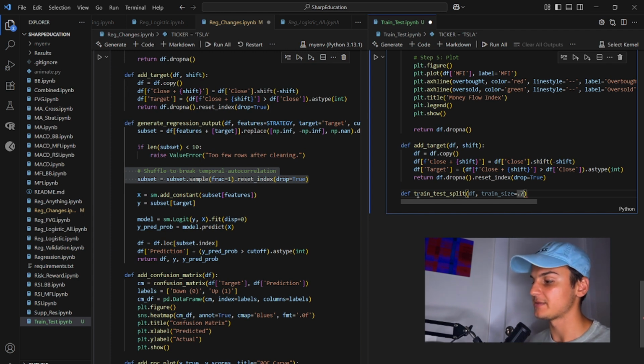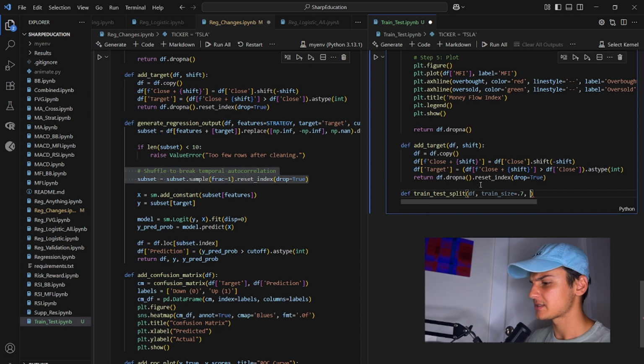So it'll be 70% of the data we have available will be the training size, and the 30% will be the out of sample. So what that means is we're going to be applying our generate regression output model to our training data. And then once we have our weights and biases determined, which are not the right terms, but once the model understands the information in the training set, we're going to be applying those numbers to the test set to see if it keeps going. And we'll learn a lot in whether or not it does. Train size is 0.7.